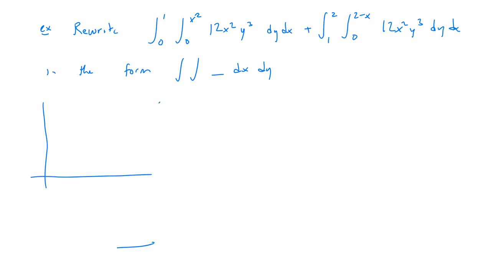So I start just drawing everything. I need y equals x squared, and it's not going to be to scale, from the first integral. From the second integral, I need 2 minus x. Yeah, really not to scale. And then I also need the line. I'm going from 0 to 1 and 1 to 2.